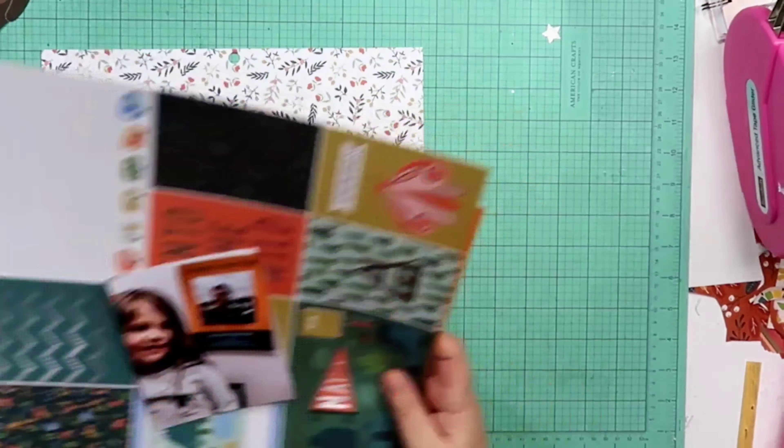Now the stickers are not the best — they're a little bit thin, but that's okay. Here I'm pulling out my title. I just set it up at the top of the page. It says 'proud.' It is that jewelry box font that I said I was trying to work my way through. I love it, but for some reason I had it stuck in my head that I do need to be using that whole pack up.